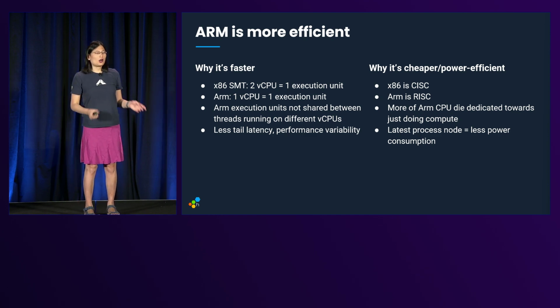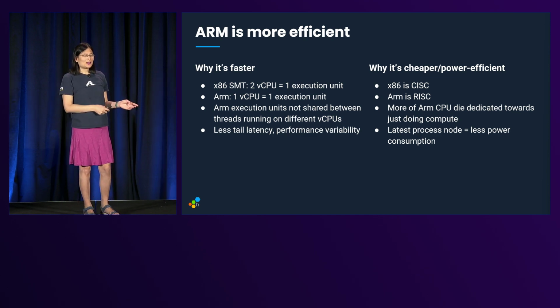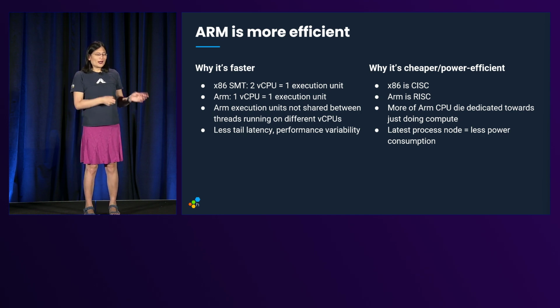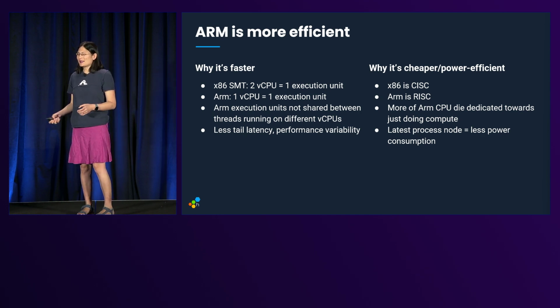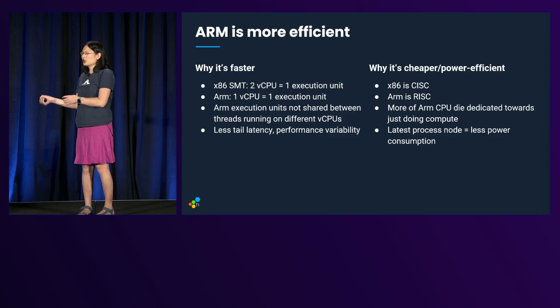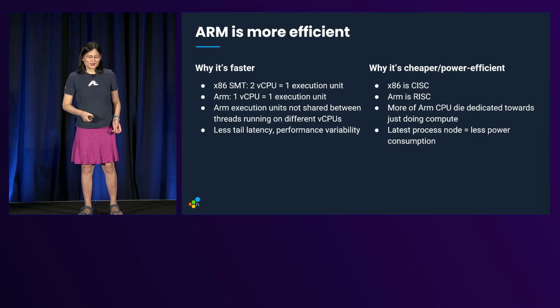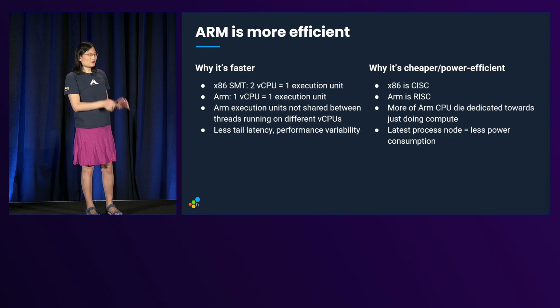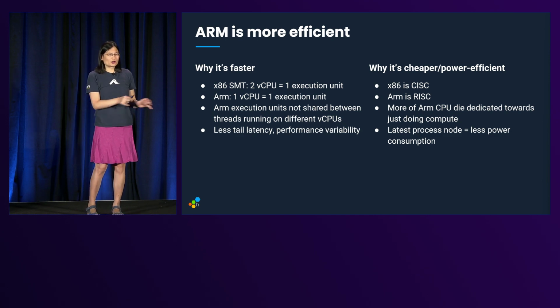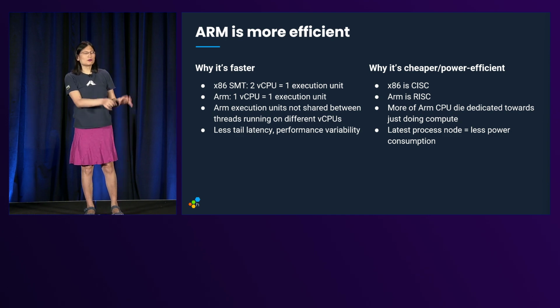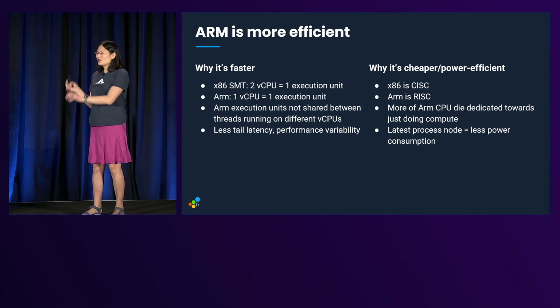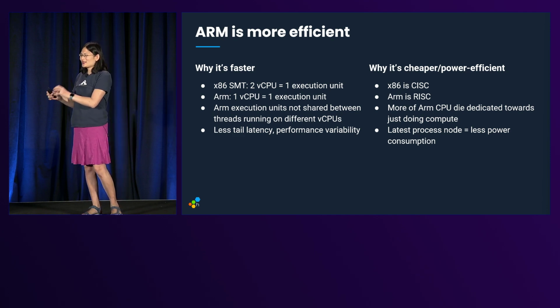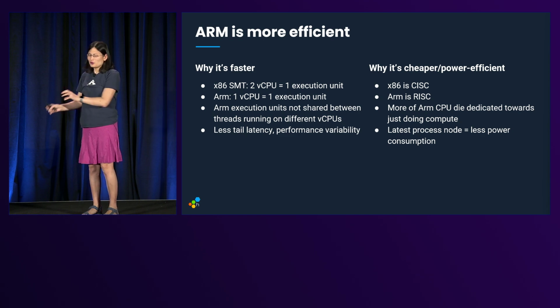In contrast, ARM does not have this idea of a vCPU. One core is one vCPU, right? Like it's one execution unit. You don't have a separate doubling up of your decode units versus your execution units. And that means that you can execute your workload, right? Like for the same number of vCPU, you can execute it twice as fast because you're not contending with your own workload. You don't have the situation of two things that have both decoded and are both waiting on that same ALU.